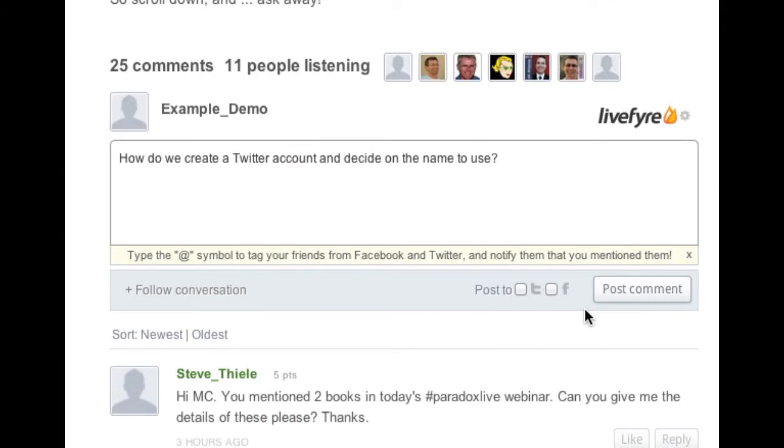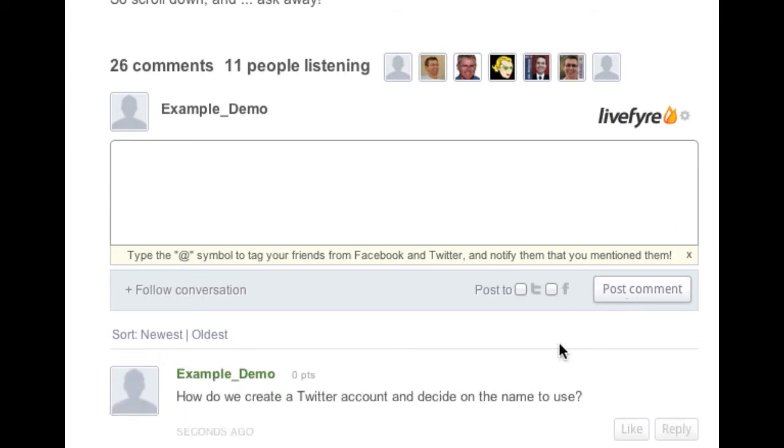Now, did you notice that that window very quickly disappeared? It created the account, and now the button doesn't say post comment as, it's just saying post comment. So post means publish. In other words, make your comment live, which will mean it will appear below here. So I'll do that now. Click post comment, and it is now there. There's the username that I created, and there's the question.